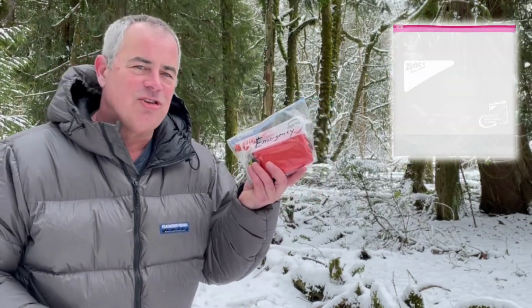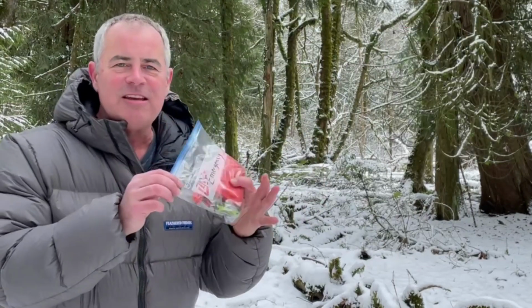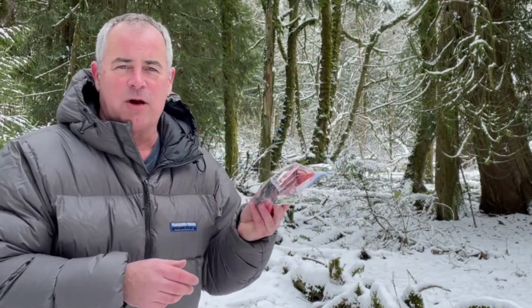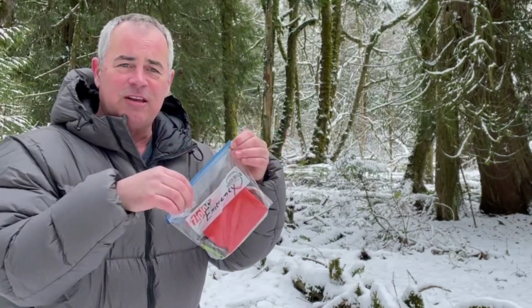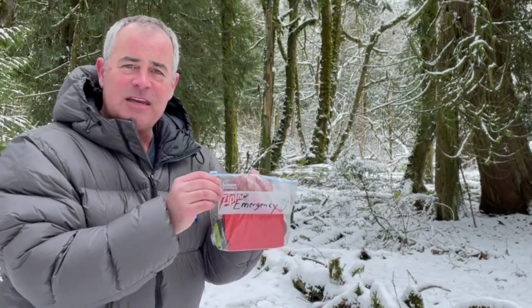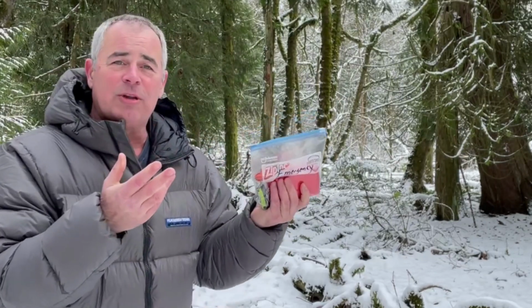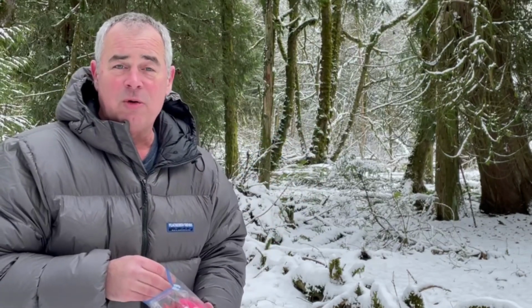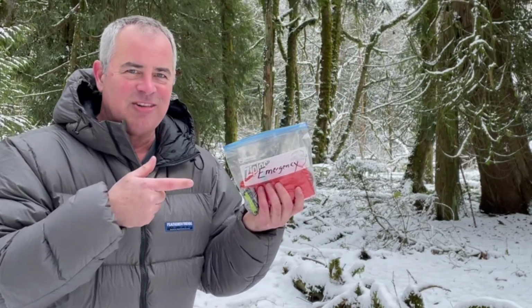My emergency kit I keep stored in a Ziploc bag, just like I do for my first aid kit. And the reason I do that is because it's easy to find the items in this clear plastic bag, and this is relatively water resistant or waterproof. Plus, by using the slide versus the pull apart at the seam type of Ziploc bag, I'm able to open this up quite easily, even when it's cold out like it is right now, and easily access all the contents in there. So, without further ado, let's take a look at all the contents in my emergency kit.